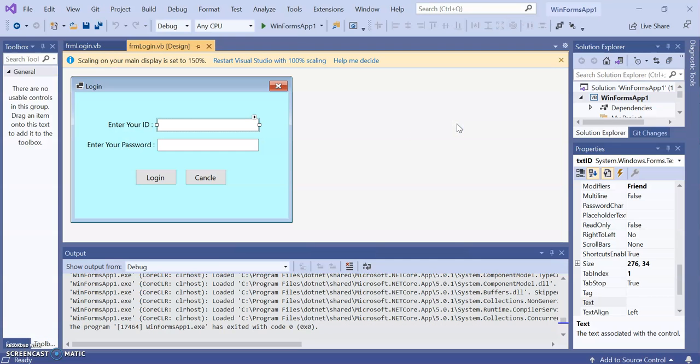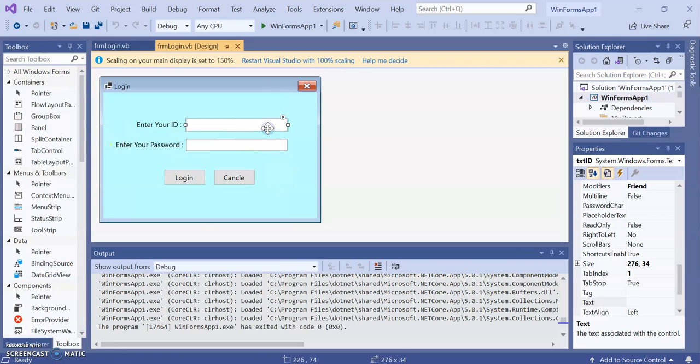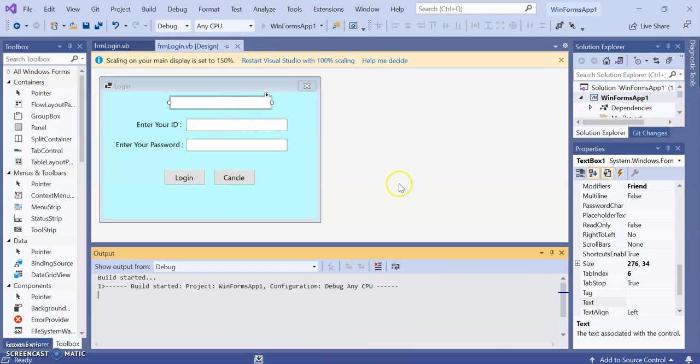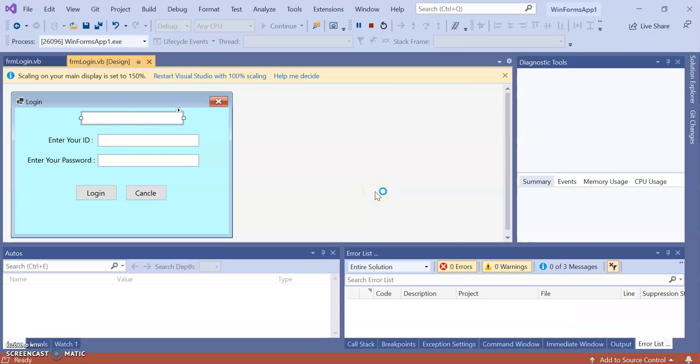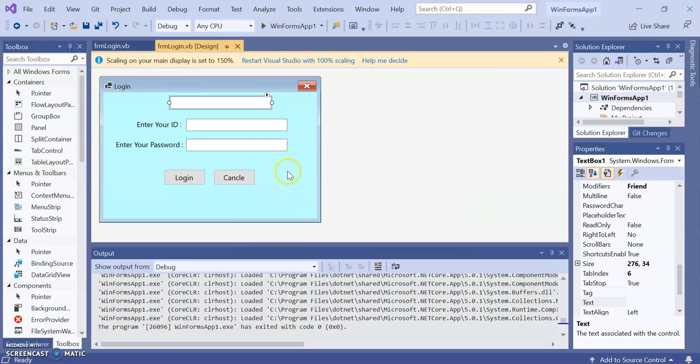But in case where you have multiple objects, like say that here we have a text box, right? Here we have a text box, and I want to prompt it first. Right now what will happen, 1 2 3 4 5, this is the fifth index, right? So when you run it, by default my first prompt is this 1 2 3 4 and 5, but I want this text box as a first. So in that case you need to change the tab index. So tab index is a property.